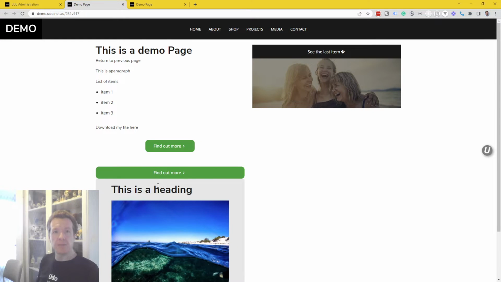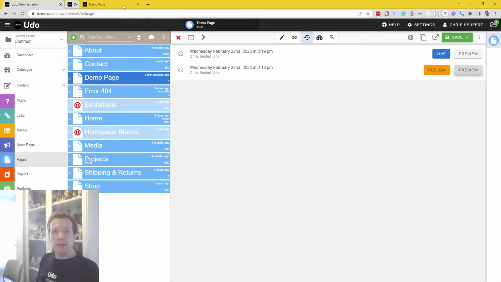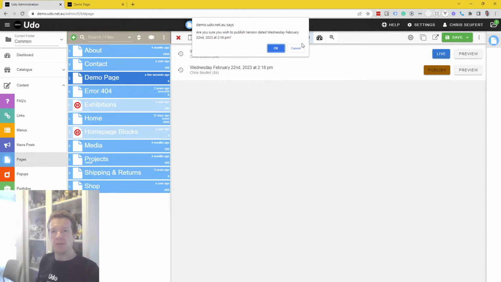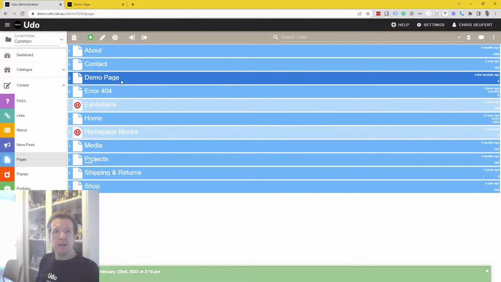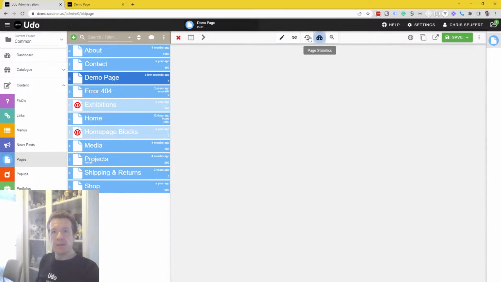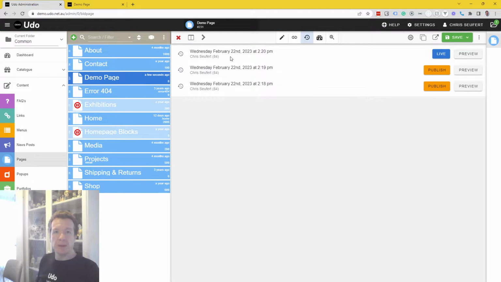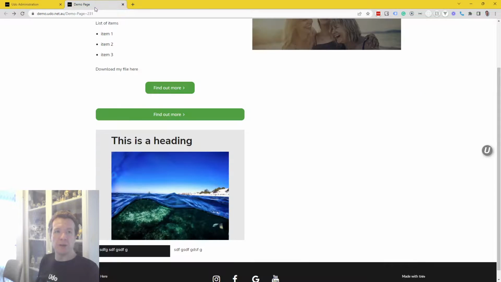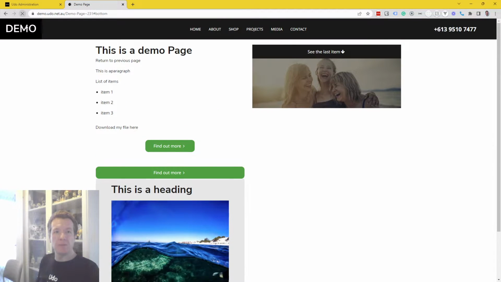Again, the button is touching the grey box. And if we wanted to, we could publish that, and that then would undo the changes above it. It would make this the live version, and then there'll be 3 versions of the page. So now I have still got the change here with the space, but if we look at the current page, it's no longer got the gap.